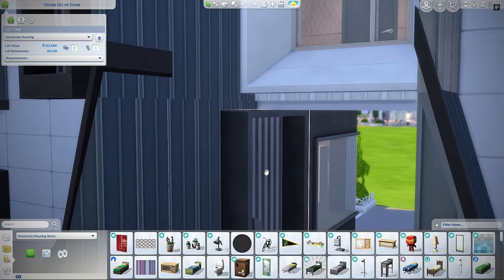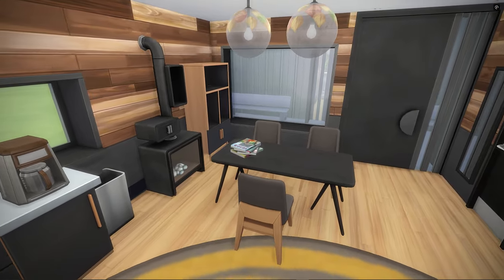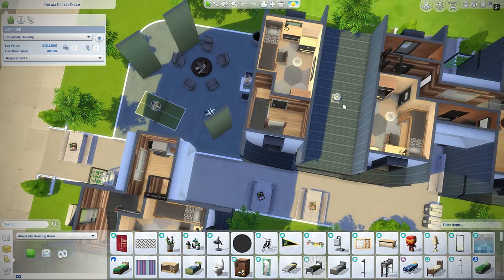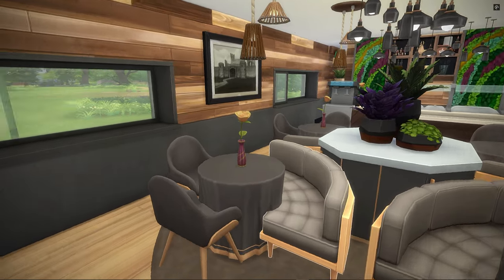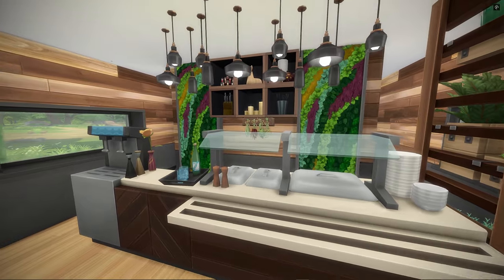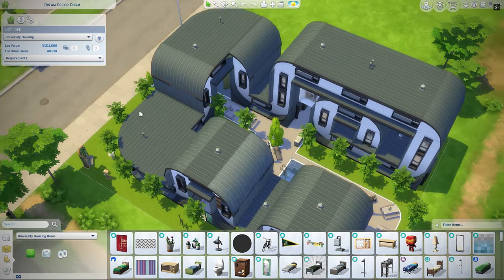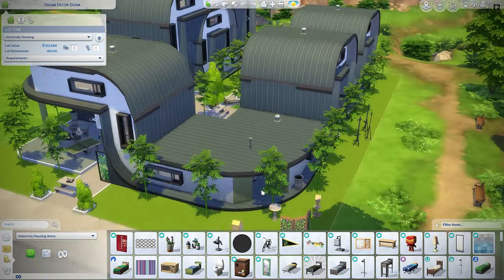We haven't really been to this side of the building yet — I really want to take a tour here. Oh my gosh, this is just so freaking cool. We have a lovely little kitchen area. There is a fridge, over here a bathroom same as the others, and on this side another dorm. The other place we haven't checked out yet — I'm going into first person mode because this is just gorgeous. It's so plain but also super colorful. The placement of these tables — are you serious? It's beautiful and unique. Here's a little cafeteria area. I really think this build is absolutely freaking creative, very detailed. I love it.